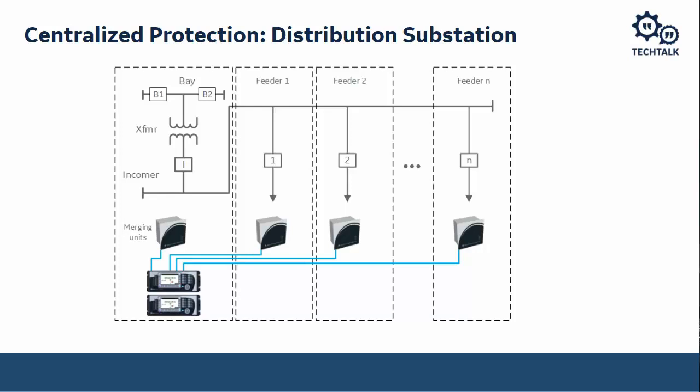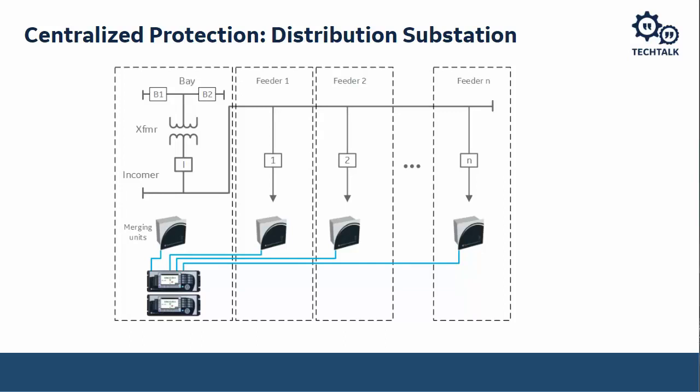The black boxes that are at each of the feeders, those represent merging units. And what a merging unit is, it is basically a device that's going to have the currents and voltages wired to it, going to have statuses from each of the breakers, any alarms from the breakers, and then it's going to have output contacts to control the breakers, to trip and close them. And then it is going to publish the sample values from those wired CTs and VTs.